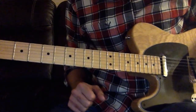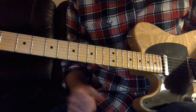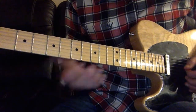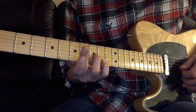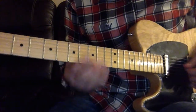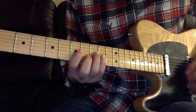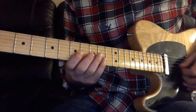Okay, so this solo starts out with these three little ghost notes. A ghost note, in case you didn't know, is a note that's basically choked out. It has a little bit of a pitch to it, but it's mostly there just for a percussive effect. This particular solo starts out with the G string 7th fret to the G string 9th fret, and then B string 8th fret. And all three of those notes are ghosted. So you practice that, make sure you're keeping those notes nice and choked off.